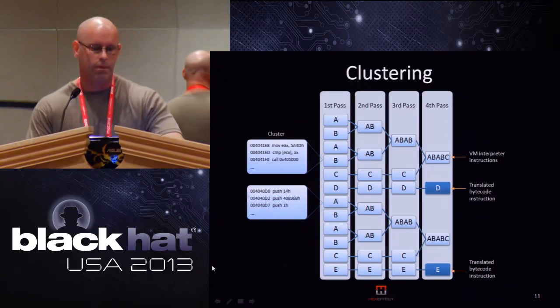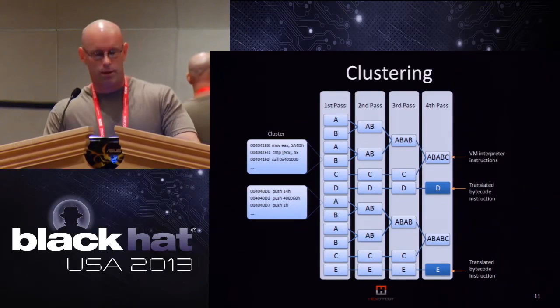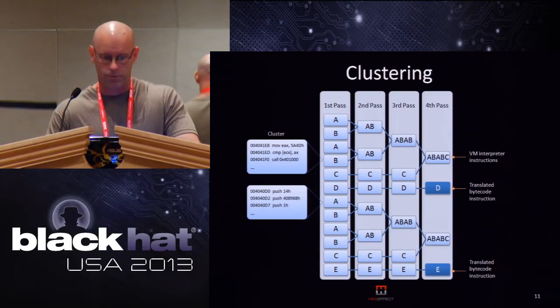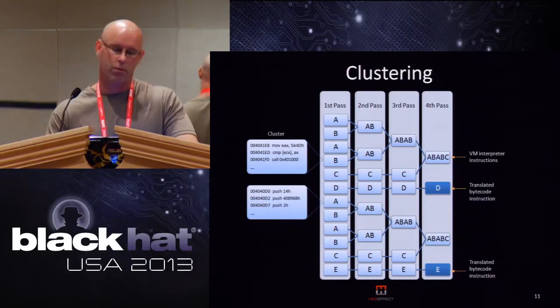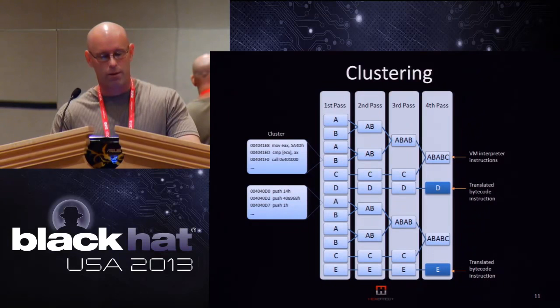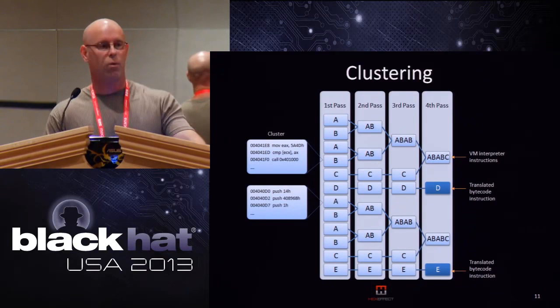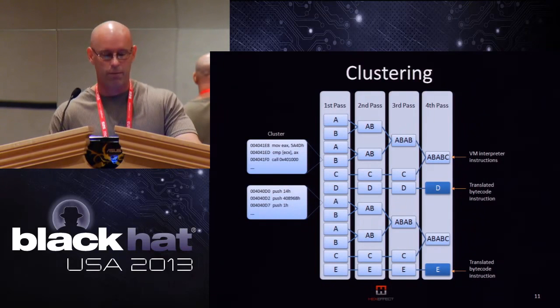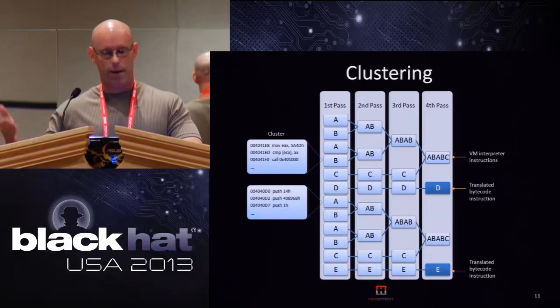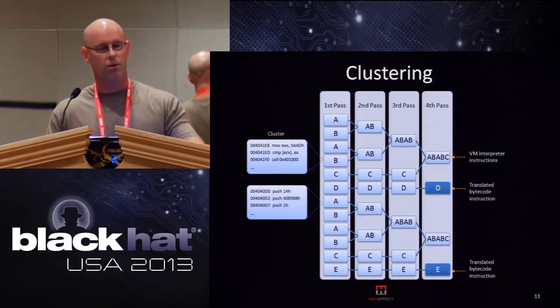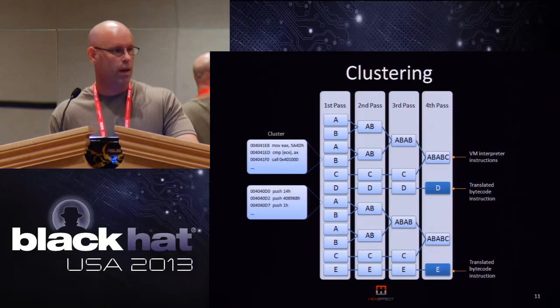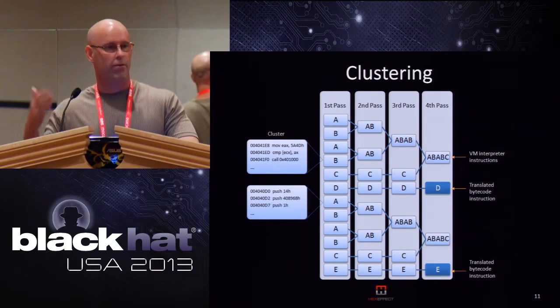So the clustering, this is kind of the high-level conceptual idea that I came up with when I proposed this project. Over on the far left-hand side, before the first pass, that's your run trace, okay? So you've got all these instructions. I come up with a unique way, and I'll come to that in another slide, of identifying what a cluster is. From there, the idea is, say on the first pass, I create these clusters based on very small snippets of assembly code. And if I see those same snippets of assembly code repeated, I name them the same.